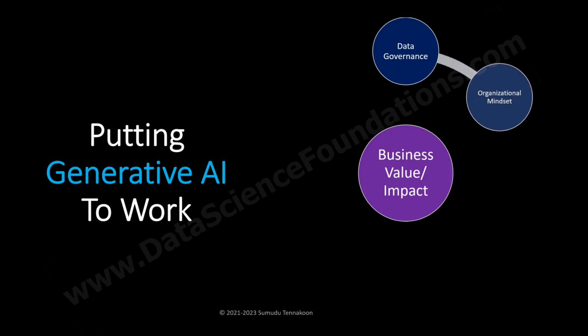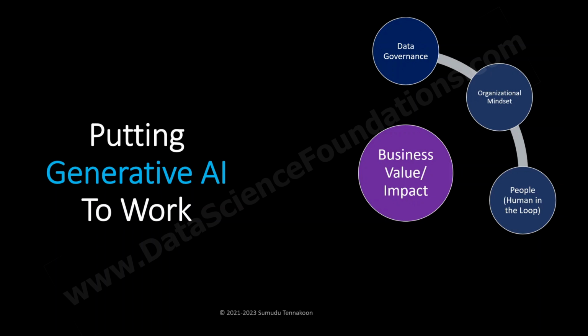The other things associated with it, you need to have an organizational mindset. People need to be ready to use generative AI, or AI in general. People need to be educated. People need to be made aware of the technology and how to use it to make their work better, right? So doubts need to be cleared.